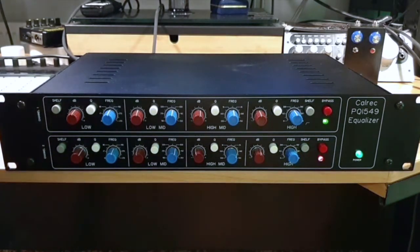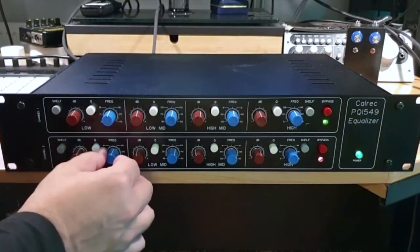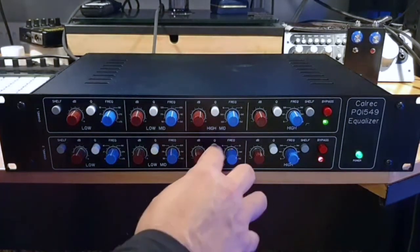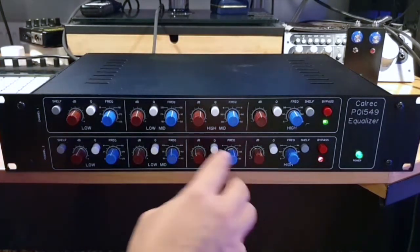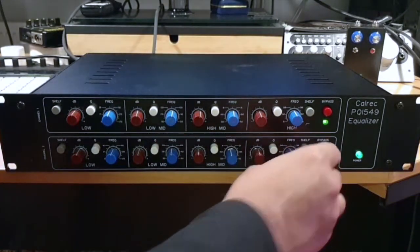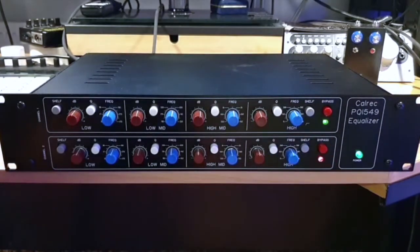Yeah, so that's pretty much it. I have to say I really like the two low bands in Q modes. I also think it's pretty cool that the mid bands go to almost oscillation when you have the Q in. Pretty useful if you want to do creative stuff with it on the fly.